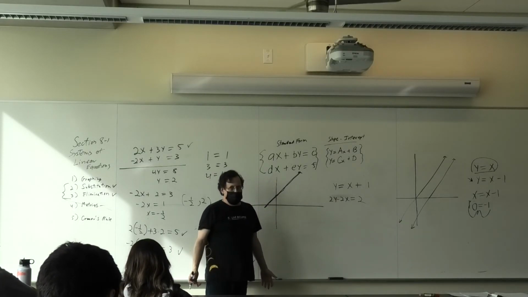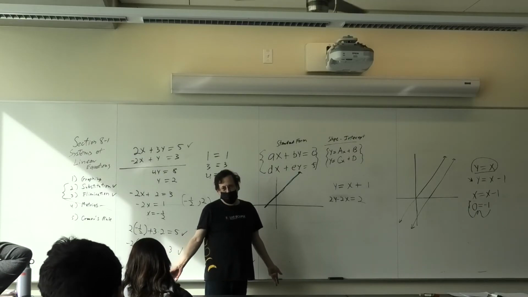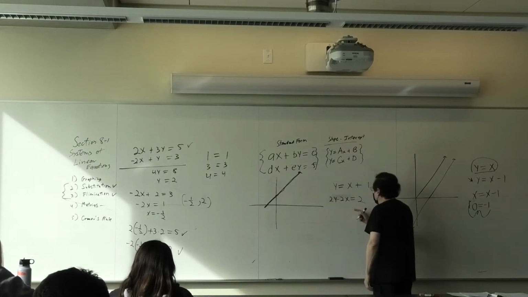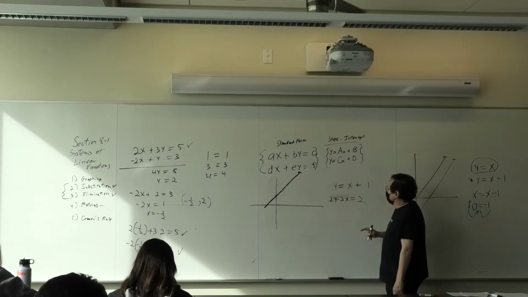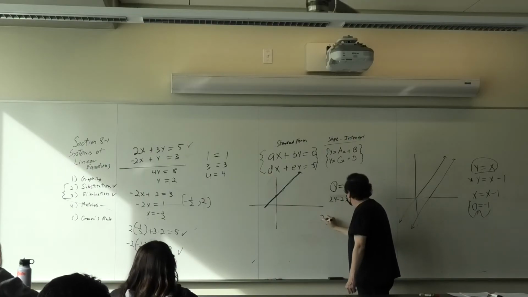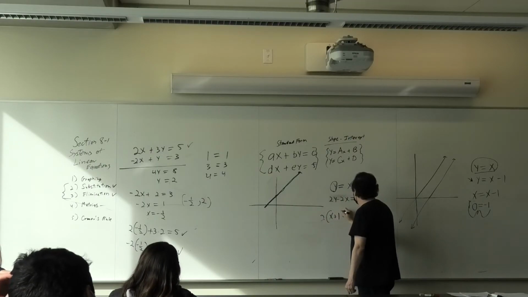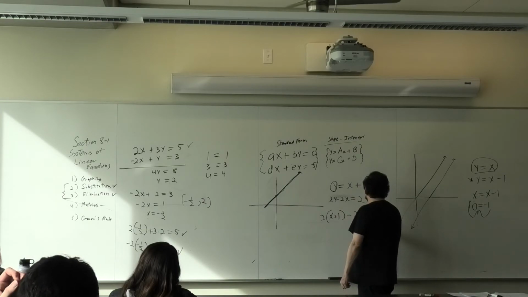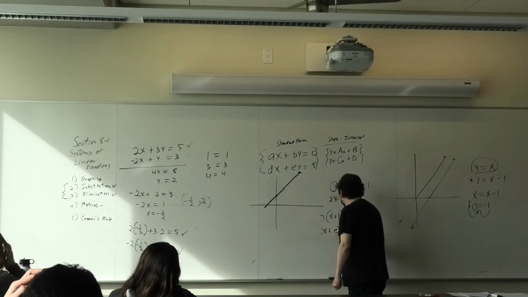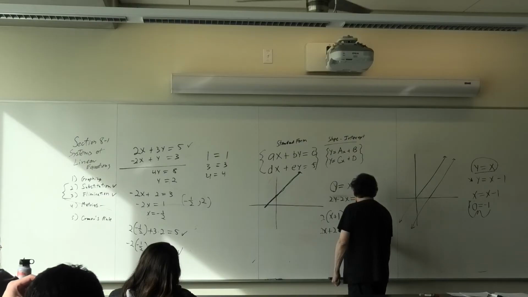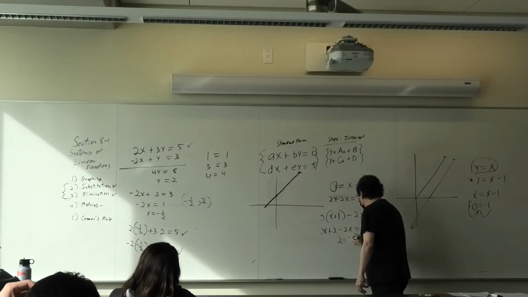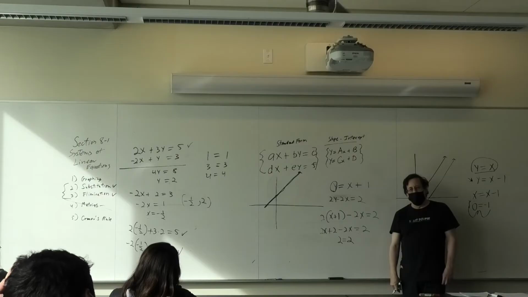You might say, wait a minute, they're the same line, of course. So maybe we don't notice that right away, and we go ahead and, again, we try and substitute. So let's see what happens. Here's my y, I'm going to substitute in here. So 2 times x plus 1 minus 2x equals 2. All right, let's do a little work here. 2x plus 2 minus 2x equals 2. And 2x and minus 2x is 0, so 2 equals 2. Well, that's true.